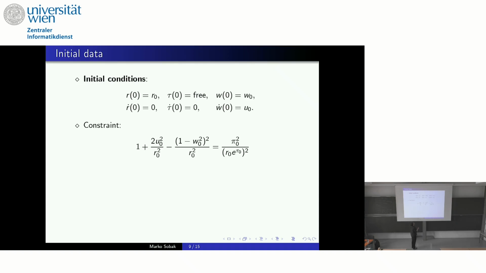So here's what I mean by the freedom of tau at 0. You can see that there is an interaction between tau 0 and pi 0, and pi 0 is an arbitrary parameter somehow. So if we want to wiggle tau 0, we can also wiggle pi 0, in such a way that the constraint works out. But we also have to observe that this quantity needs to be necessarily non-negative, because this is non-negative. And this quantity will turn out to be very important. I will call this the initial energy throughout the talk. I also wrote it here on the board in case you forget.